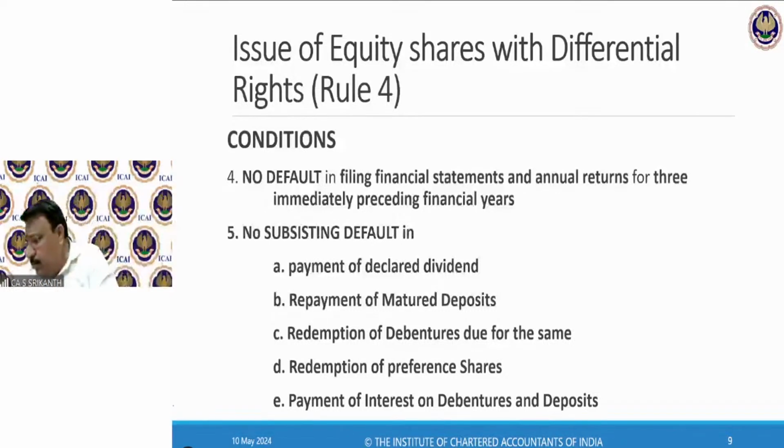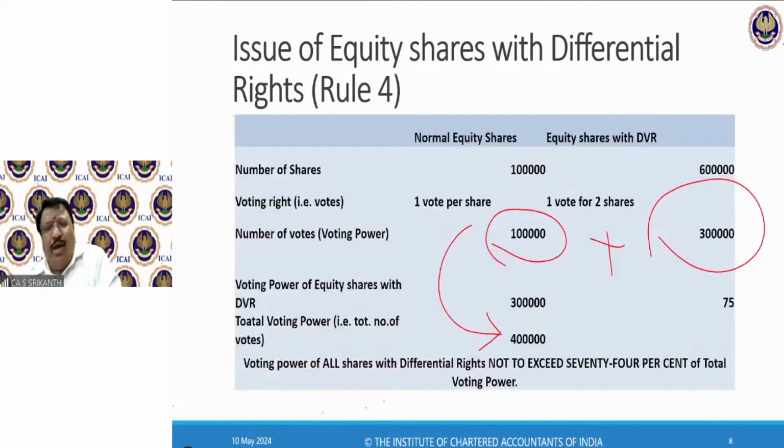Similarly, why such a condition? Because the company should not issue too many DVR shares. If they issue DVR shares, the fully paid normal shares will be fewer. So they have given 74%. They could have had it lesser also. They have selected an arbitrary number, 74. The question of why is there, but even I am unable to answer why they are permitting up to 74.